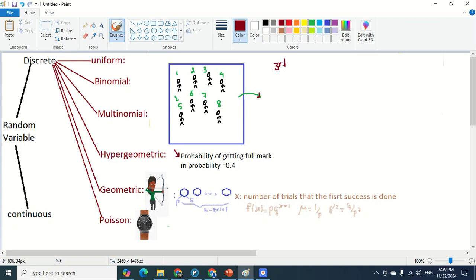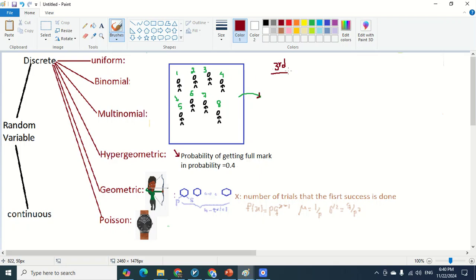in the papers? That means we have an exam for this classroom, and we gave them the question and answer sheets, and the teacher tries to read or mark the papers. What is the probability of finding the third try, or third paper, as a full mark? So this probability holds constant for all students.